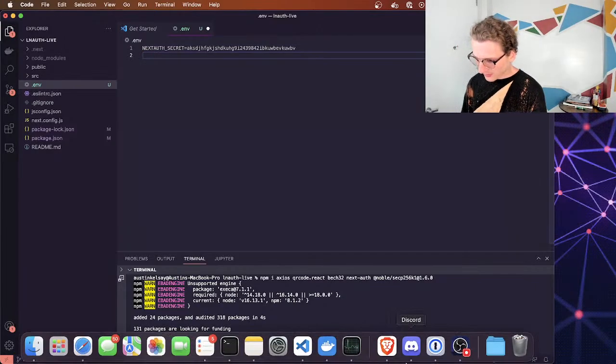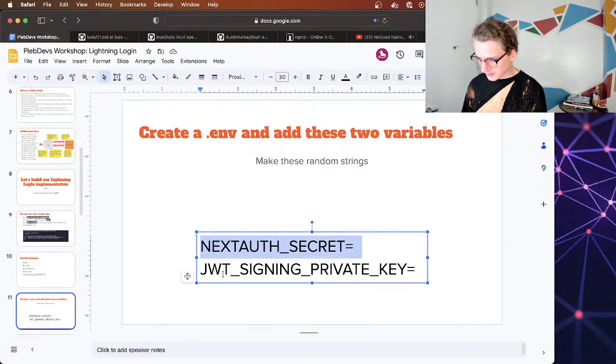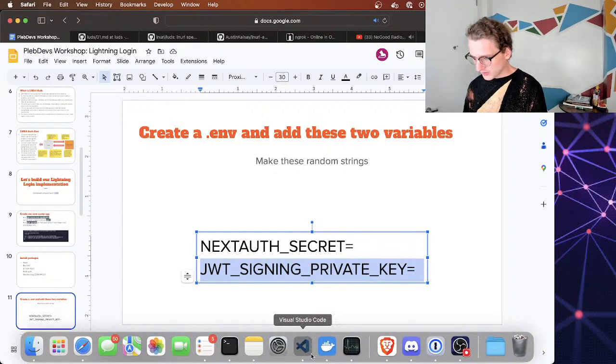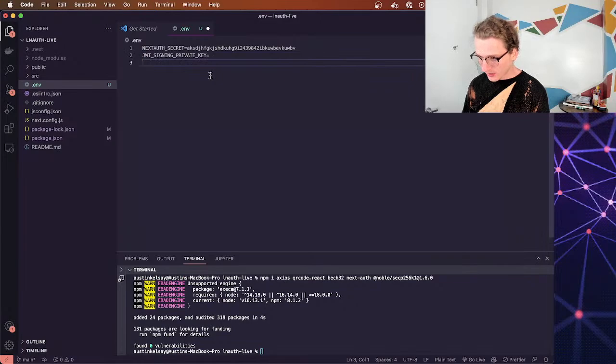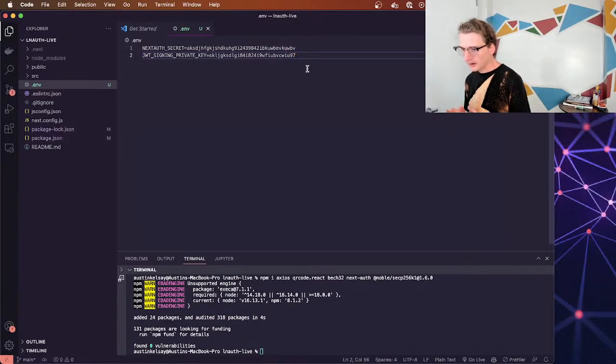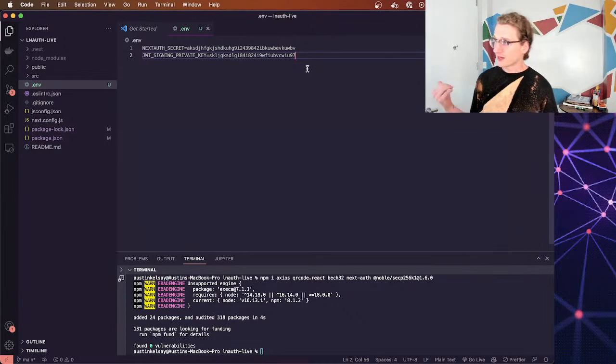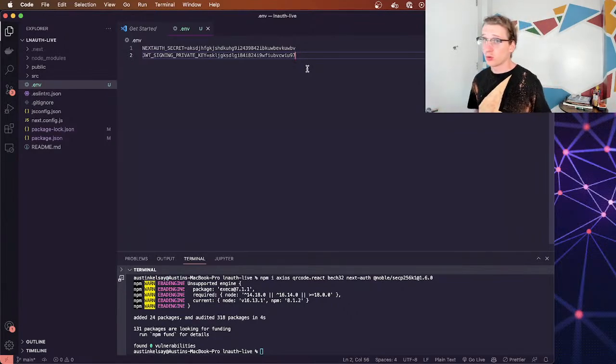Since we're only going to be local, we're not going to be doing this in production at all. Yeah, these are basically supposed to be random generated strings for the NextAuth stuff. Because we're going to have JSON web tokens in here, and then we're just going to have a secret that's encrypting the whole entire session. So that's what this stuff is for. It's just secrets for us to encrypt our session information.